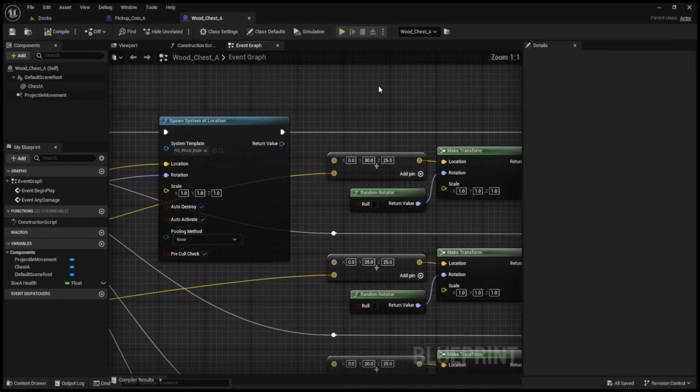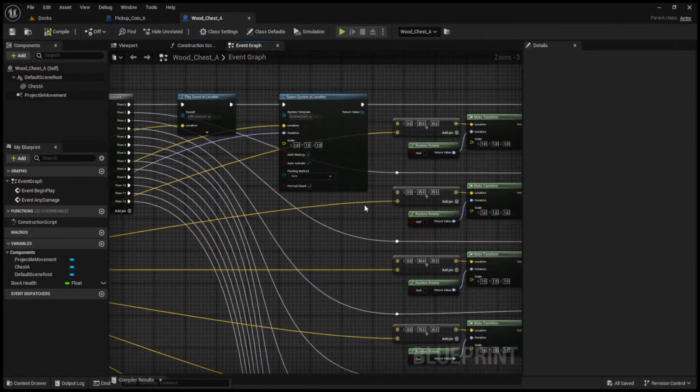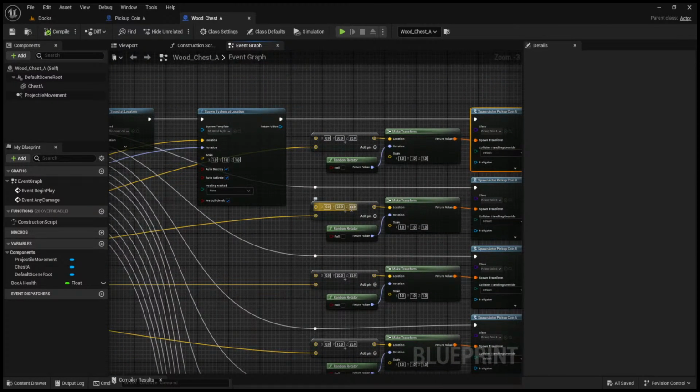So I bring in a vector in here, and I add a little bit of variation in the location. Not huge variation, a very small amount.